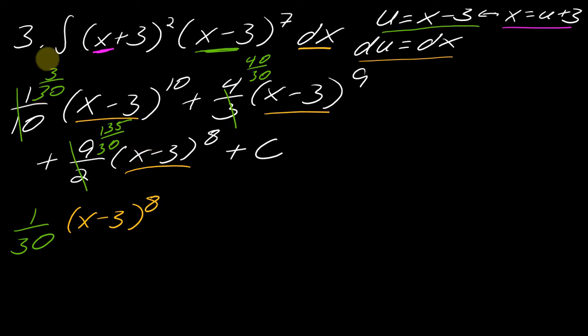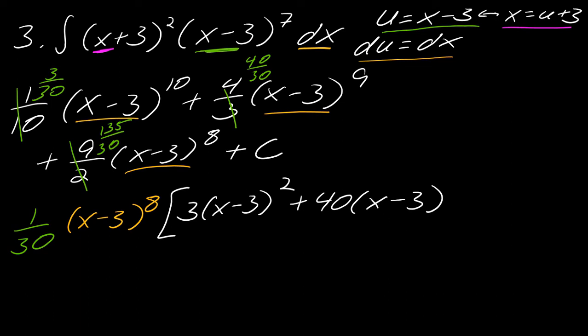So what does that leave me with for the rest of this problem? You've got to just take your time now. I'm going to use a square bracket. So I factored the 1 over 30 out of this, so this leaves me with 3, and then I factored out x minus 3 to the 8th, so 10 minus 8 is 2. So this will leave me with this x minus 3 squared. Okay, you see how that works? Then, continuing on, I factored the 1 over 30 out of this, so that leaves me with the 40. And then just one factor of the x minus 3. And then for this final part, this is plus 135. And then all that plus the c still, okay?